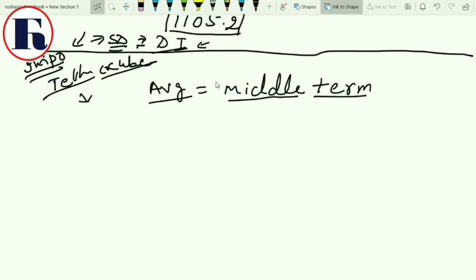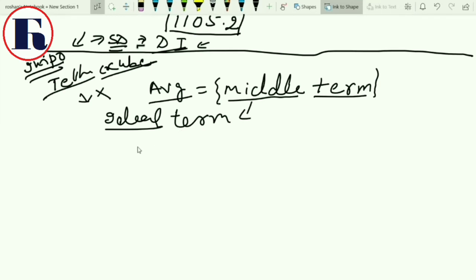So it comes as the middle term in an ideal condition. In an ideal condition, the average will become the middle term. No need to do any calculation in those cases. If you see this ideal condition, you should always say that, sir, average, by default without doing any calculation, gets the answer as the middle term itself. So average is nothing but the middle term in the ideal case.